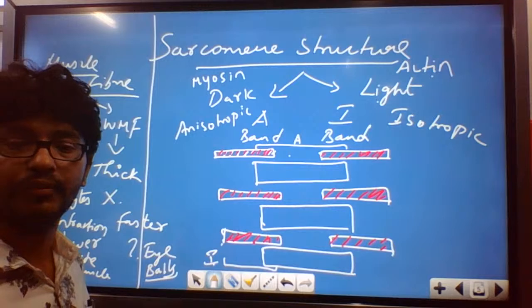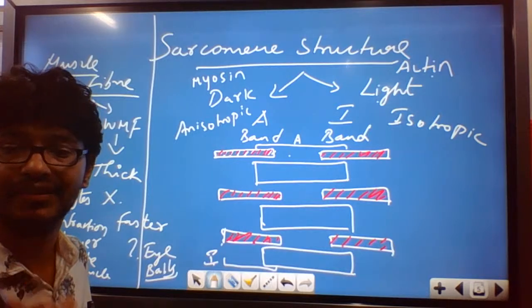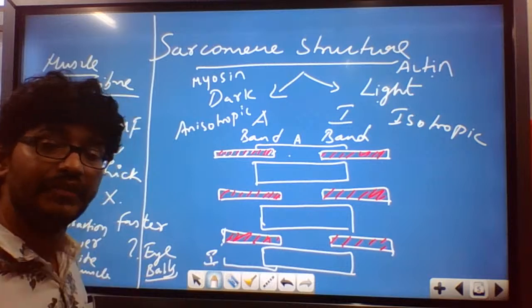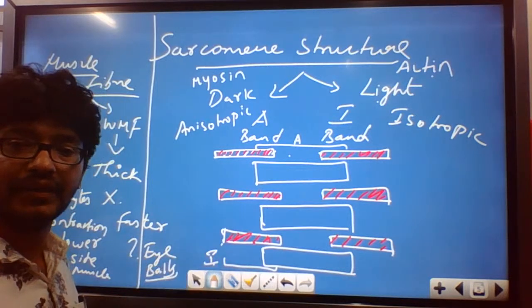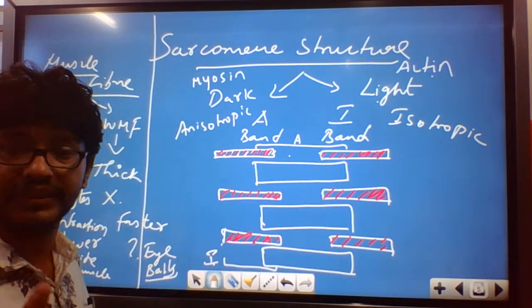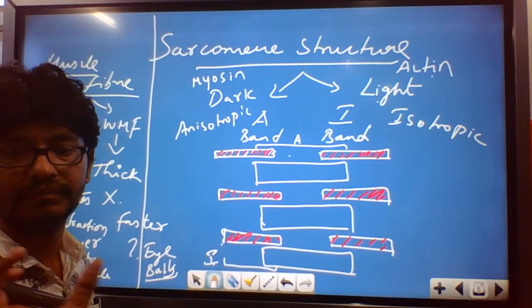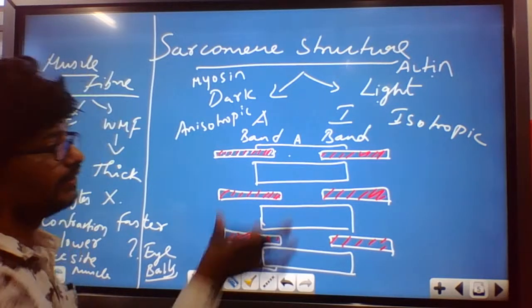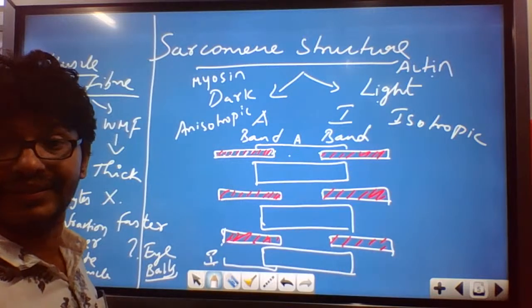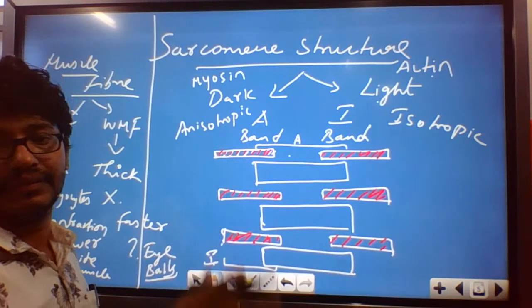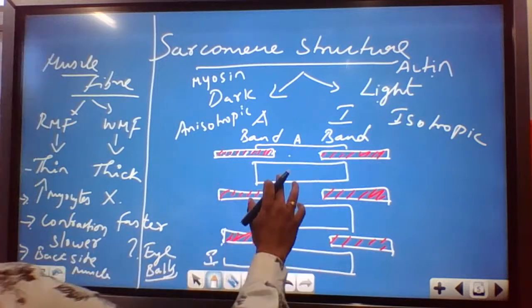Getting what I mean? We are talking about a small unit; the structural and functional unit is actually the sarcomere. When you zoom in deep inside, you can see the functional unit called the sarcomere. It is just a single unit in the muscle, in the myofibril. In the sarcomere you can see these bands.